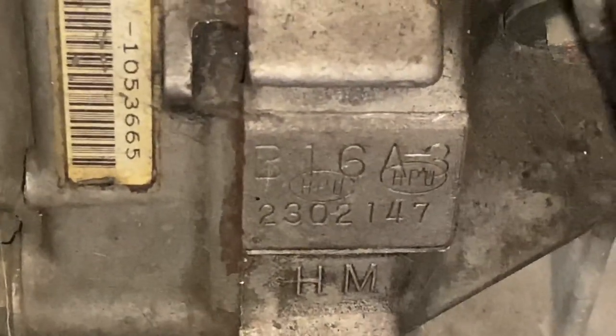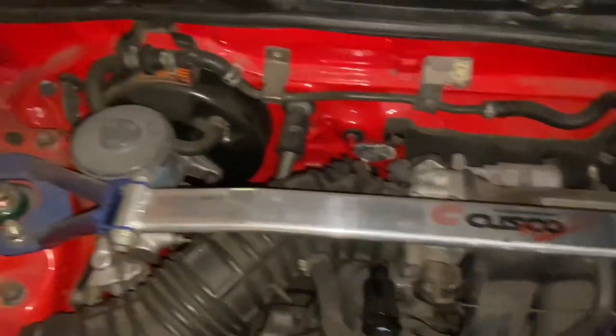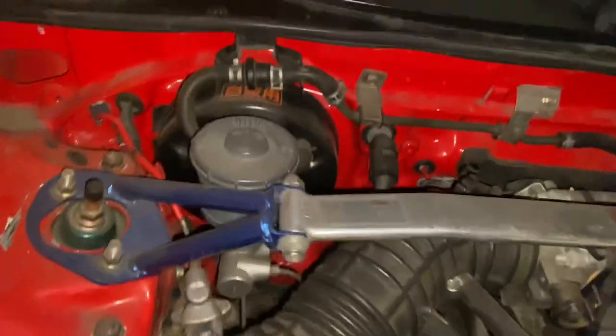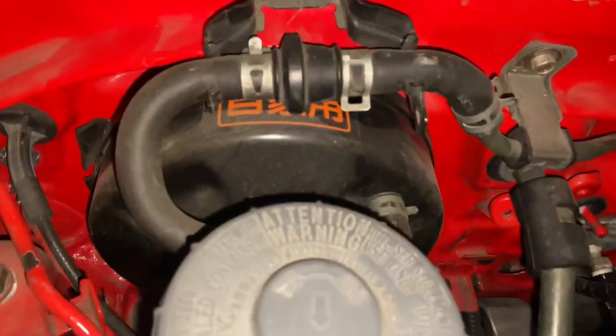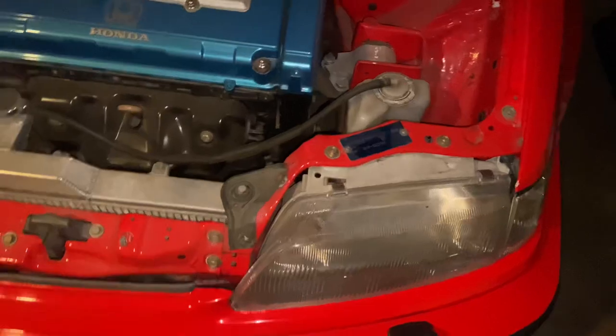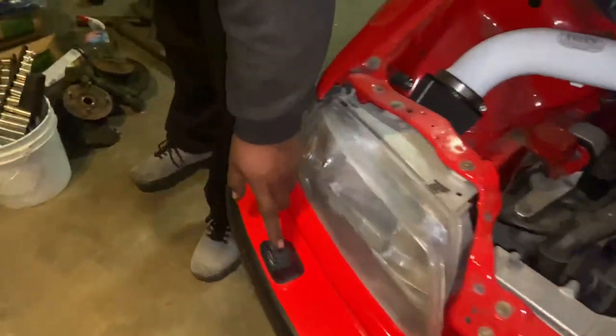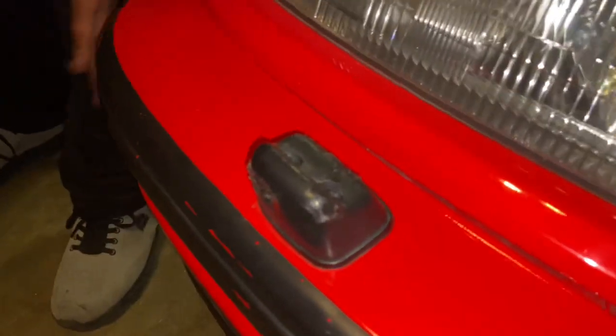From Japan. Nice. Oh, with the Cusco bar. Nice. The Feels intake. A little tubey. Nice cylinder. Go bolts. EF9. The camera doesn't want to focus at all, it's too overwhelmed. Washer nozzles, round fog lights. Oh, these are the washers for the headlights.